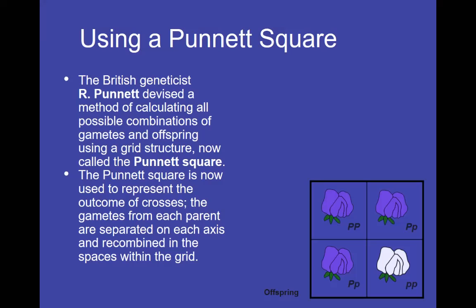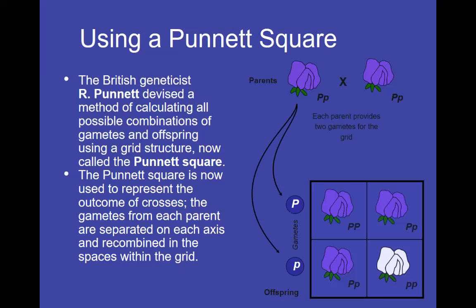Essentially what happens is you take the original cross and you separate out the alleles. So if I separate out the first parent, let's say this is the maternal, we get one dominant P and one recessive p. That's P for purple. We typically like to use a letter related to the dominant trait. But then we do the same thing for the other parent, big P and little p.